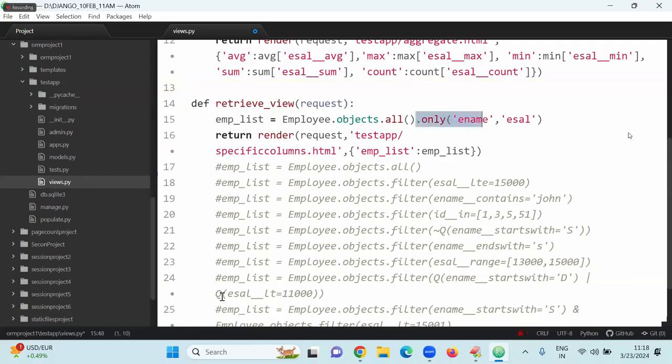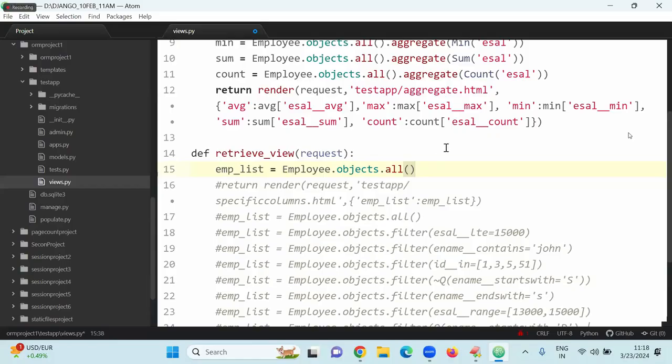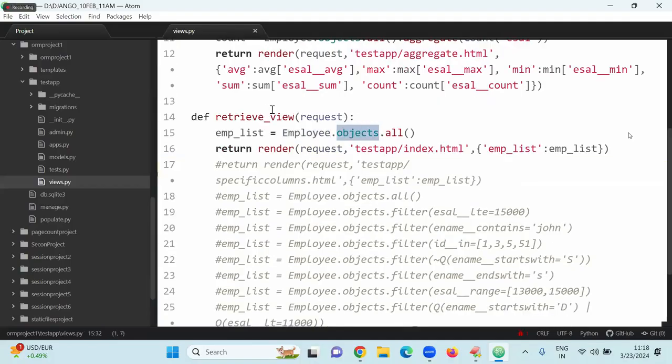Commenting. Here I am returning all employee objects, employee.objects.all, index.html, emp list. This retrieve view, the URL is blank.